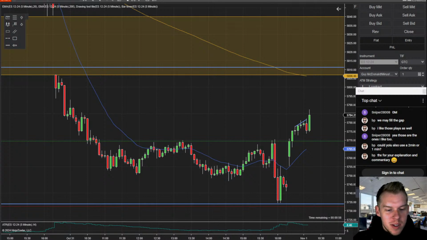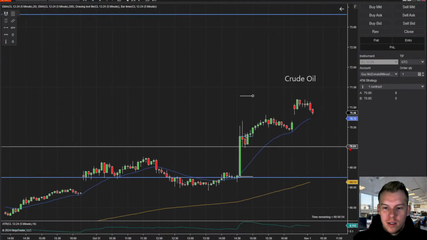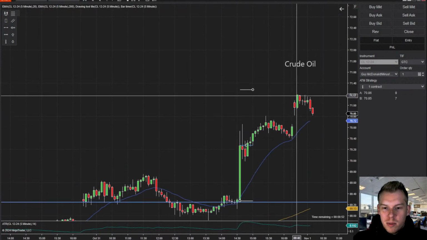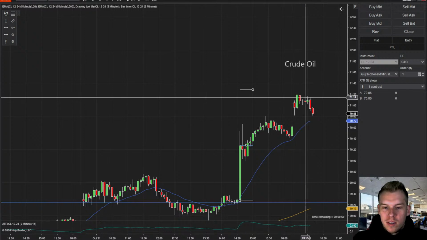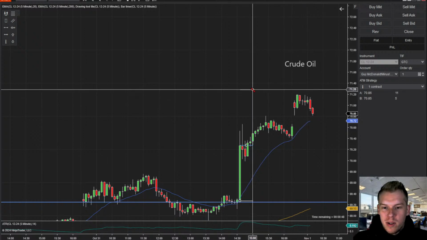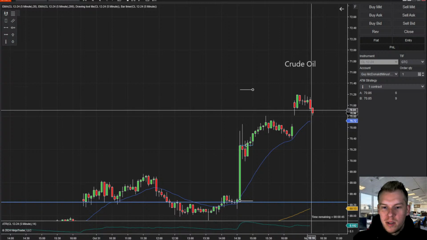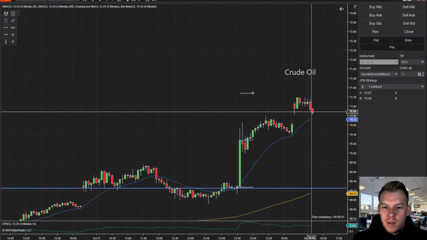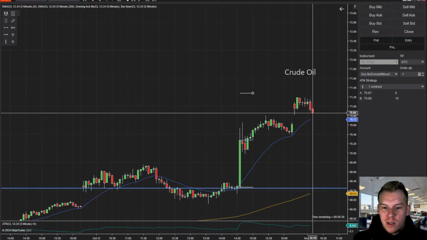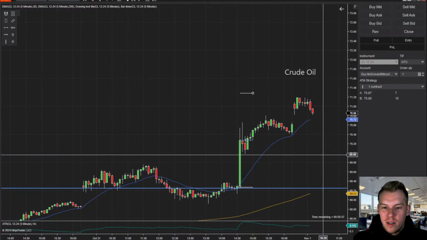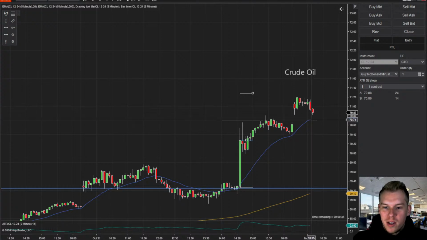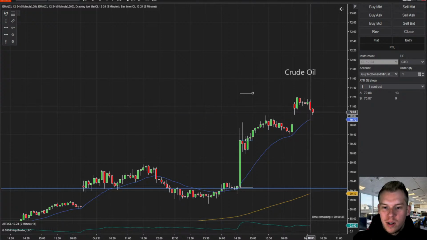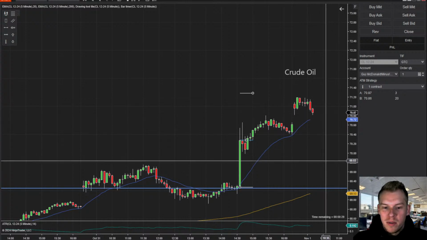I'm going to glance over at some of the other markets real quick. Possible double top on the crude. It's been attempting to get up to this measured move, and it's been unable to, so possibly a swing sell below there. But if you are doing that swing sell, you need to be betting that it's coming down here. You can't just be trying to sell back to the moving average, because you're going to lose most of the time. So when you win, your profit has to be big enough to offset those losses.